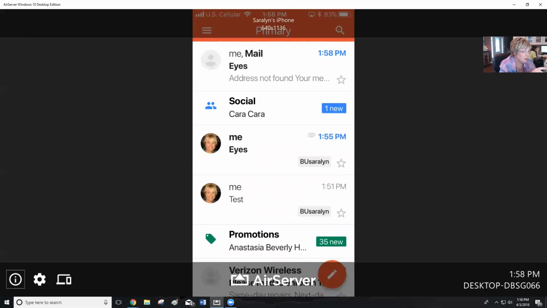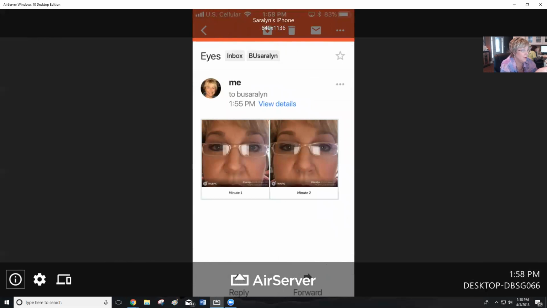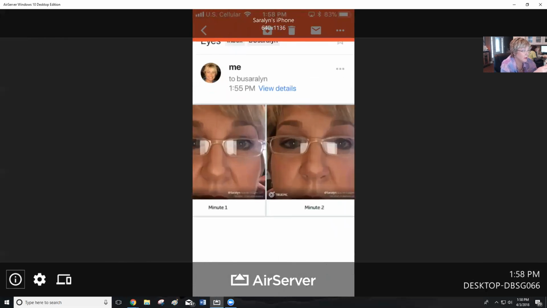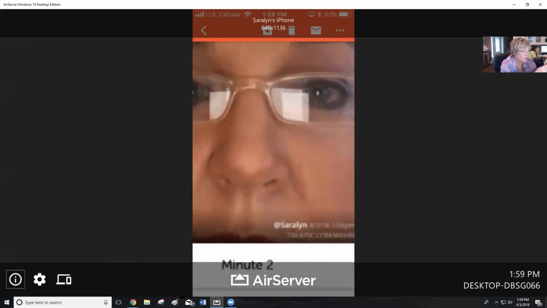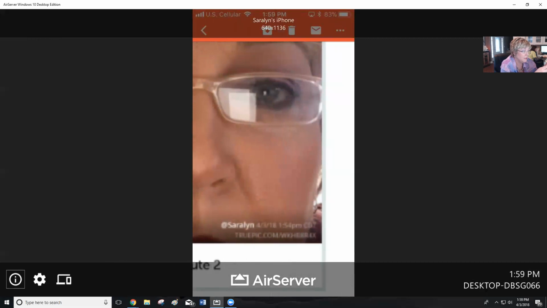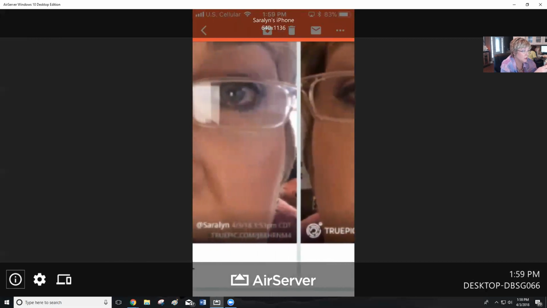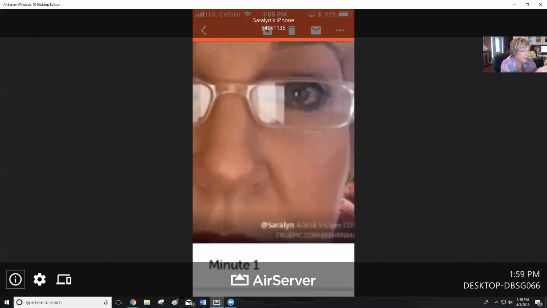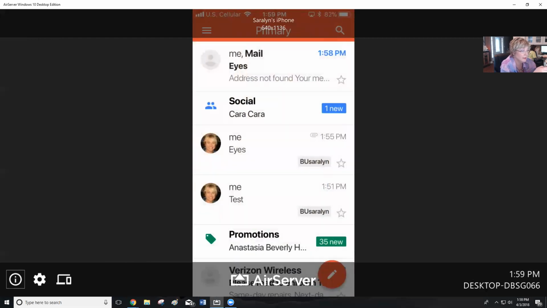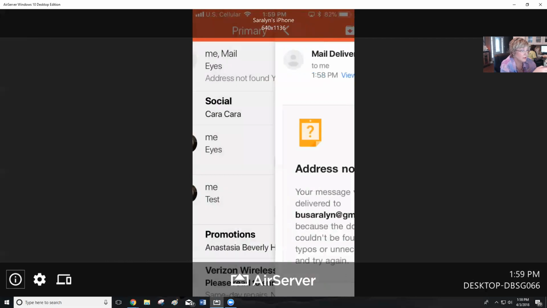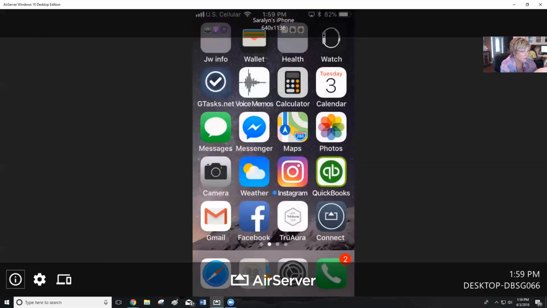Okay, there it is. Look how quick. Well, that was from, I didn't send it to the right address. Okay, well, there's the ones from before. So let's look at those again. Let's make them bigger. Look at that. One minute apart, two minutes. Here's the stamp on them. Okay, and that's the close-up one of my eyes, double eyes. And I could have come in as close as I wanted to on that. Obviously, I didn't do that one right. Let's go back and grab that.